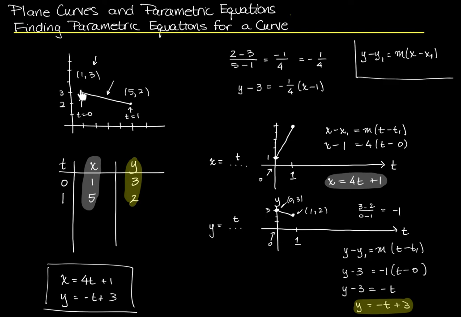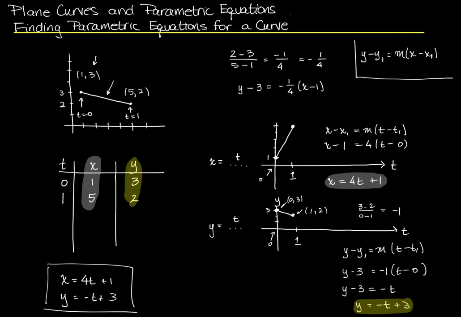The graph comes down from 3 to 2 over the course of the piece of the line that we're working with. So the change in y over the course of 1 second, if you will, is down 1. And that's pretty much it. That's all y is doing across 1 second.